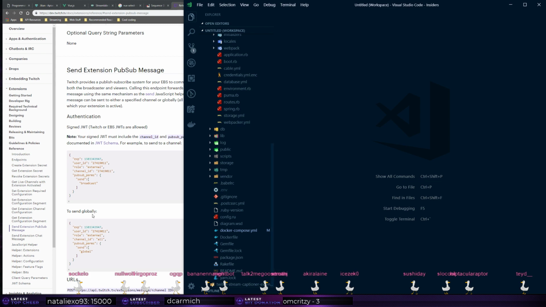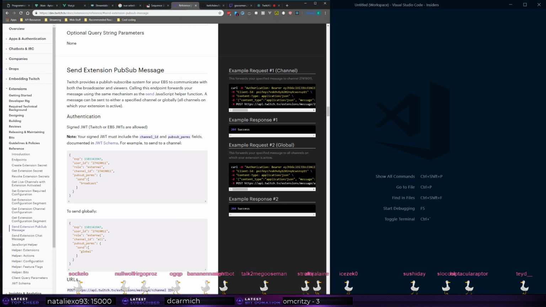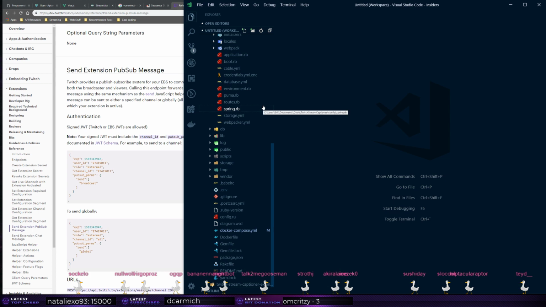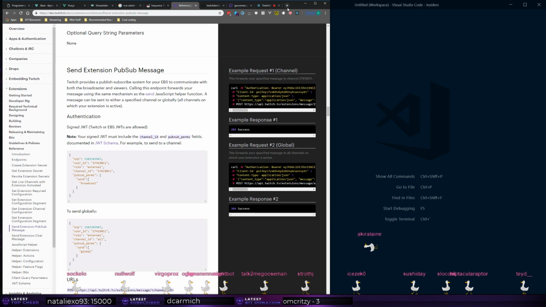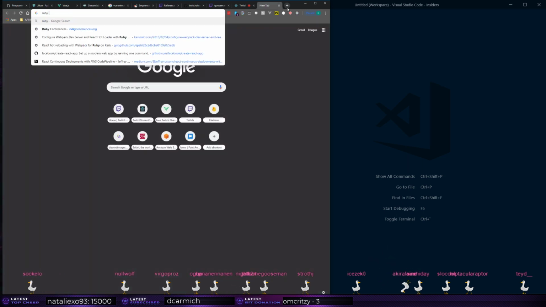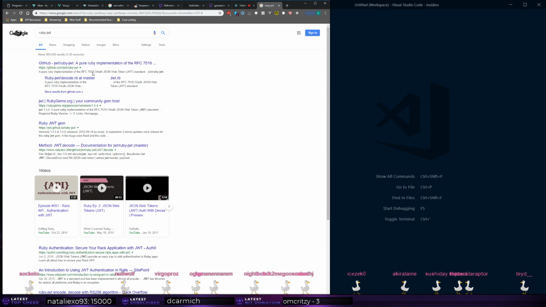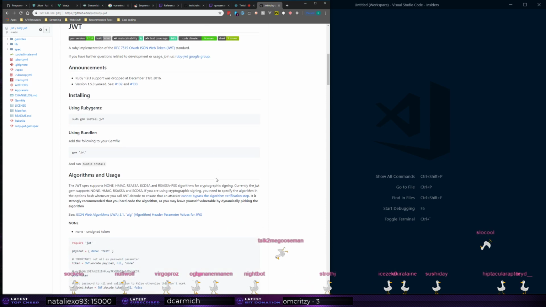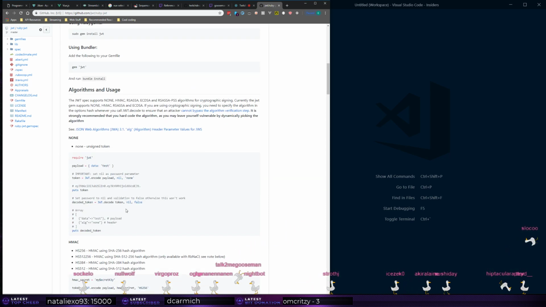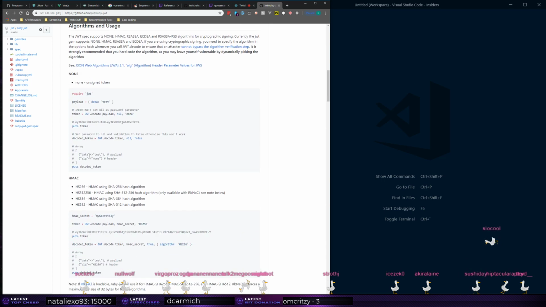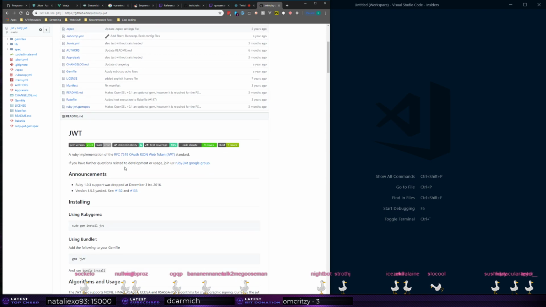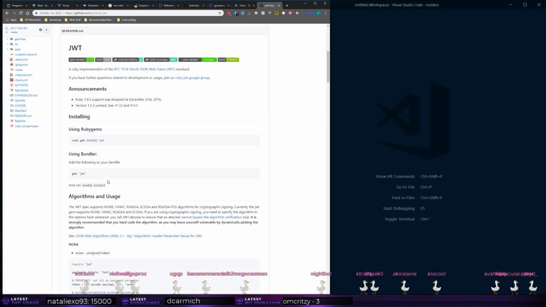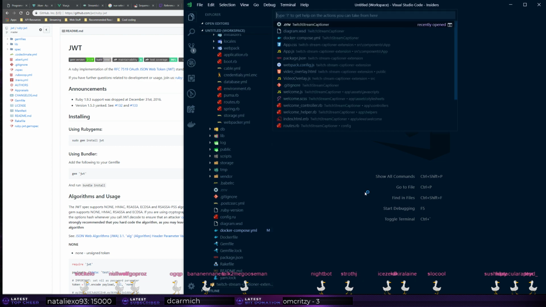So we need to add, and this is a signed JWT, in our Rails application, we need to start setting up that stuff. So let's see, Ruby JWT. I think we'll need to install the Ruby JWT library, or gem, that will create JWTs for us. You can see right here, we can encode and decode if we need to. So we need to add JWT as a gem to our Gemfile.